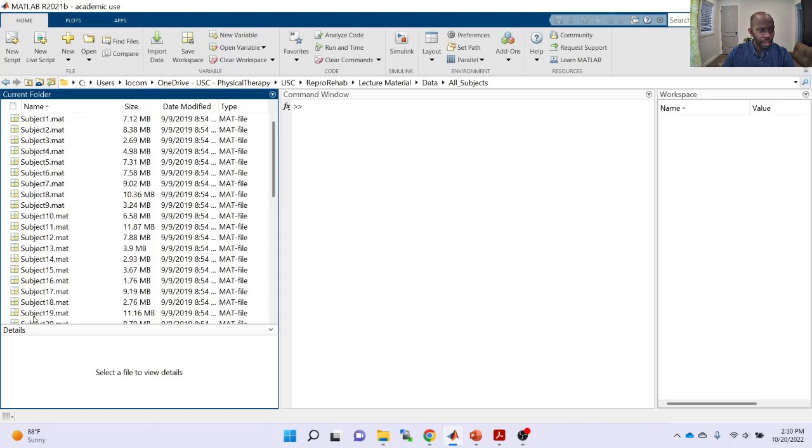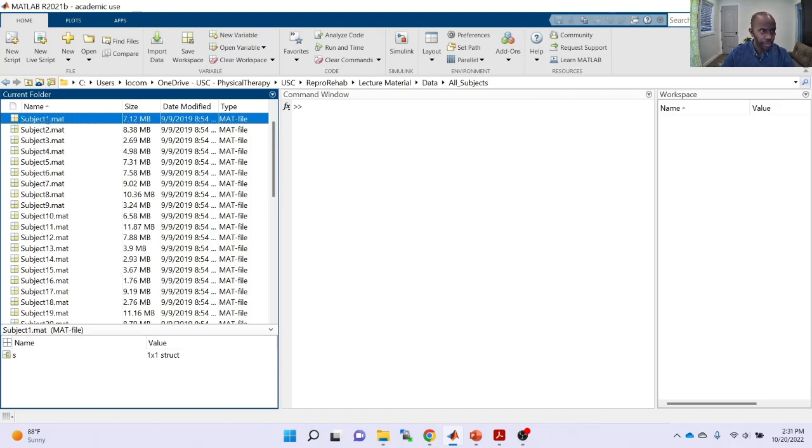This actually works well in MATLAB, but one of the things we see is that our file names are not all the same length. MATLAB recognizes that 1 through 9 come before 10, but that's not always the case with all programs and operating systems. So one of the things we're going to do here is a manual correction to change the names of our participants.